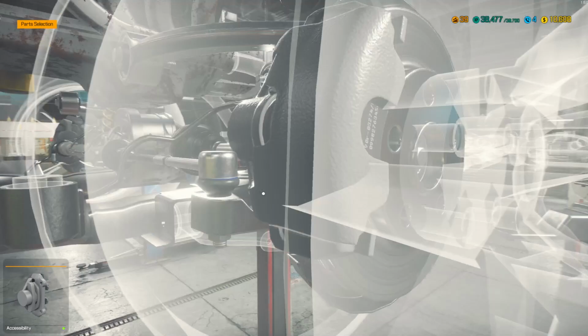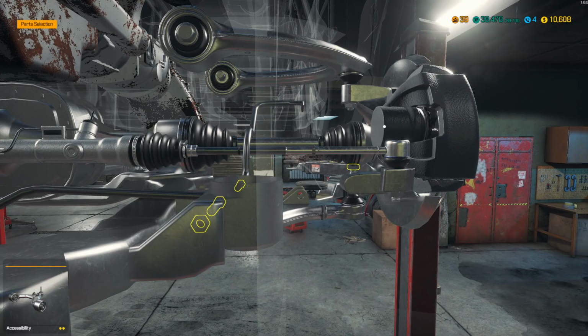And it's amazing we can put the wheel on without the bottom suspension arm. It's impressive. I wouldn't recommend that personally. And good. Okay, so we can do the back. We can do the wheels there.